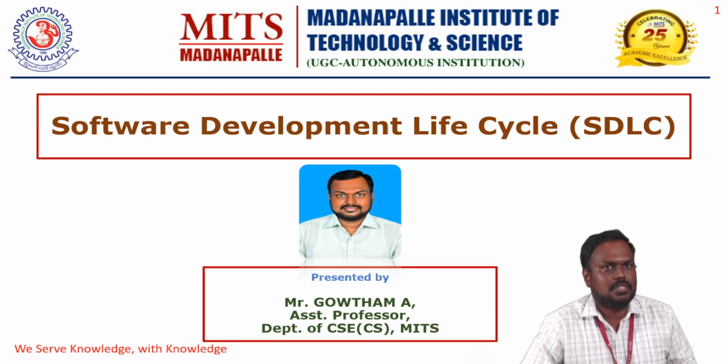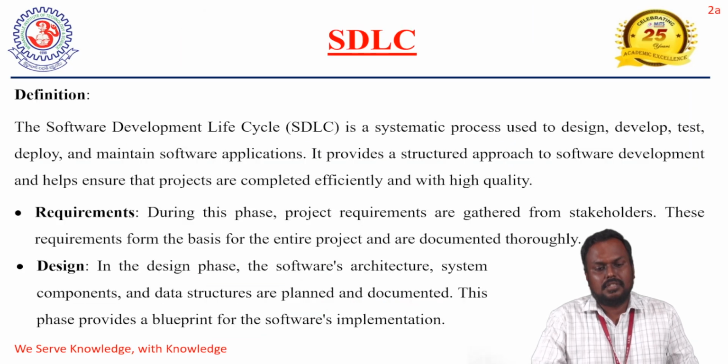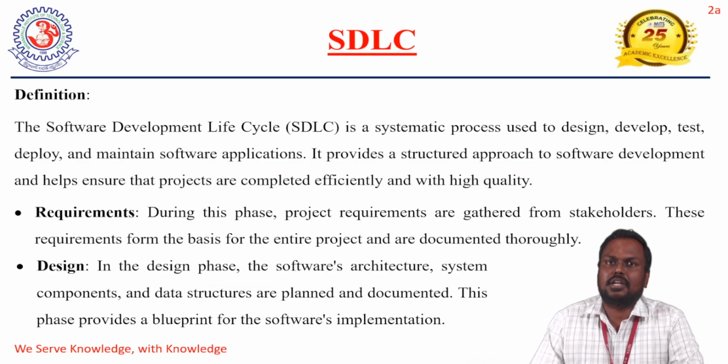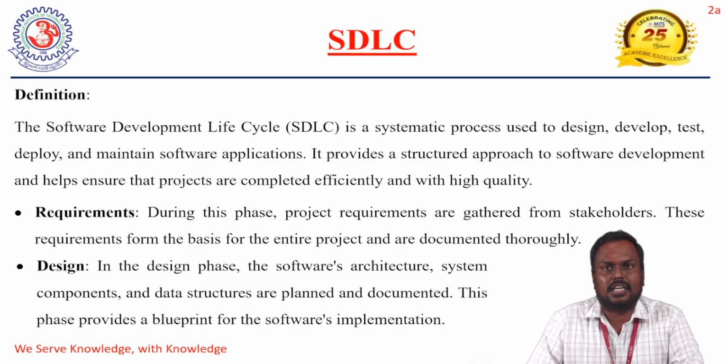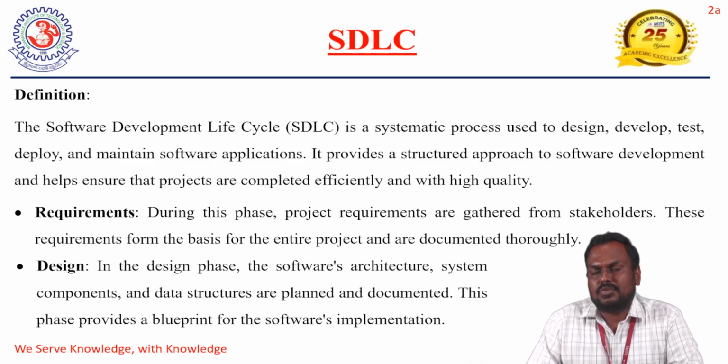Today we are going to see a topic on software development lifecycle. Software development lifecycle is a systematic process used to design, develop, test, deploy and maintain software applications. It provides a structured approach to the software development process and helps to ensure that projects are completed effectively and with high quality, as well as efficiently.